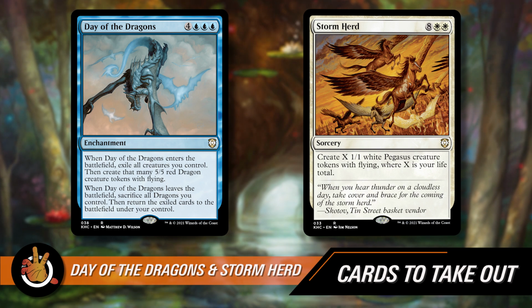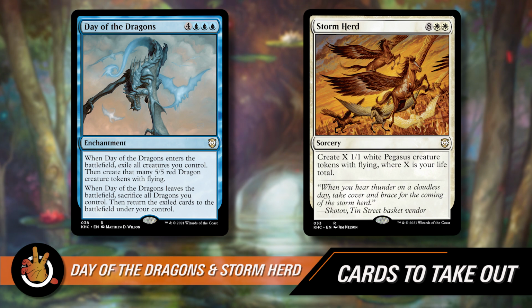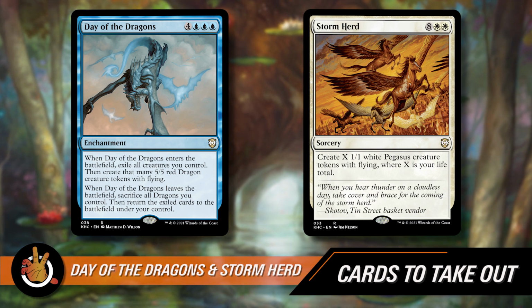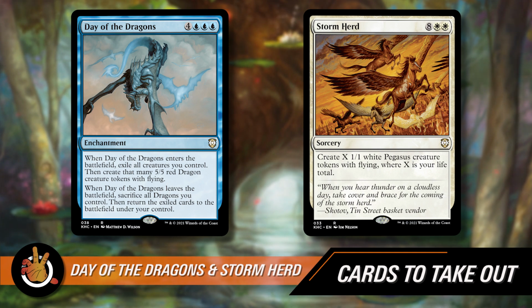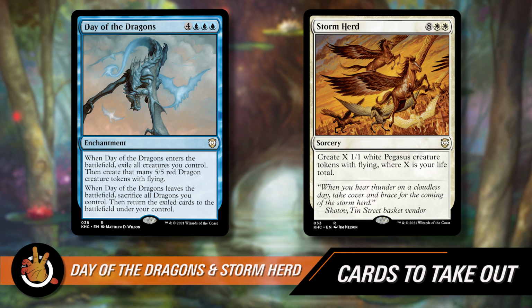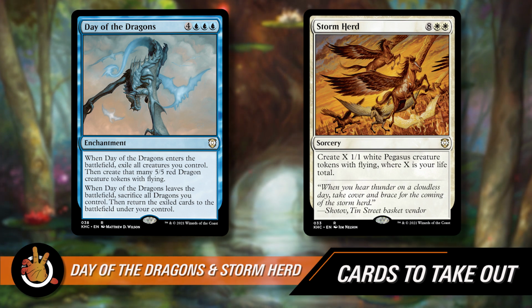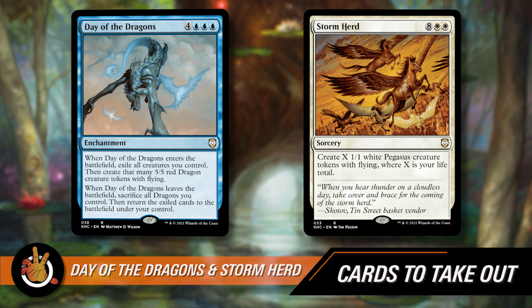Yeah. And then Storm Herd is 8 white, so 10 mana. Sorcery: create X 1/1 white Pegasus creature tokens with flying, where X is your life total. Certainly, Magical Christmas Land. Yes, you can make 40 1/1 flyers. Sure. And then sit there hoping they survive until your next turn because you spent 10 mana, so your entire turn, to do this. And if anybody board wipes, you're very, very sad.